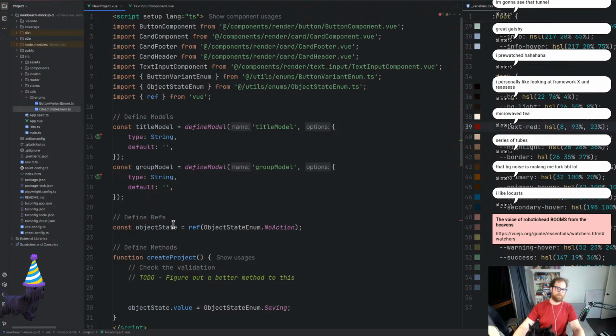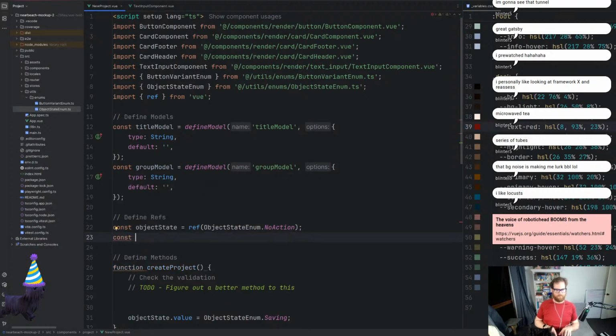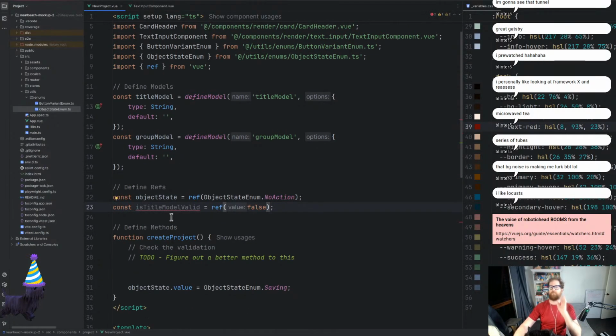That's defining models. There's our ref. And then Socks, you're in the way, sweetie. Come on, don't be rude. So const is title valid. We're just going to do that. Once again, I will probably do this a lot better, but right now I just want to get this working.